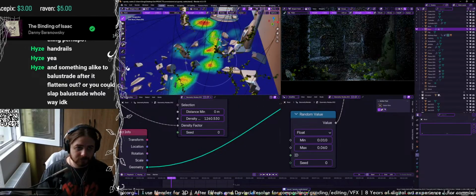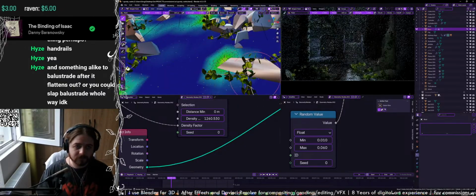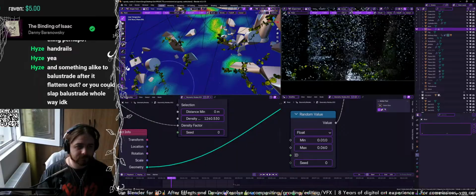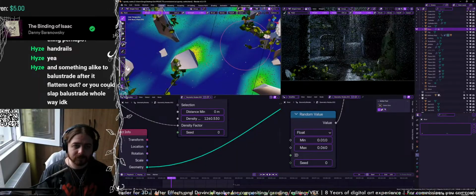But also maybe have them around the pillars themselves, or rather the pillar pieces.